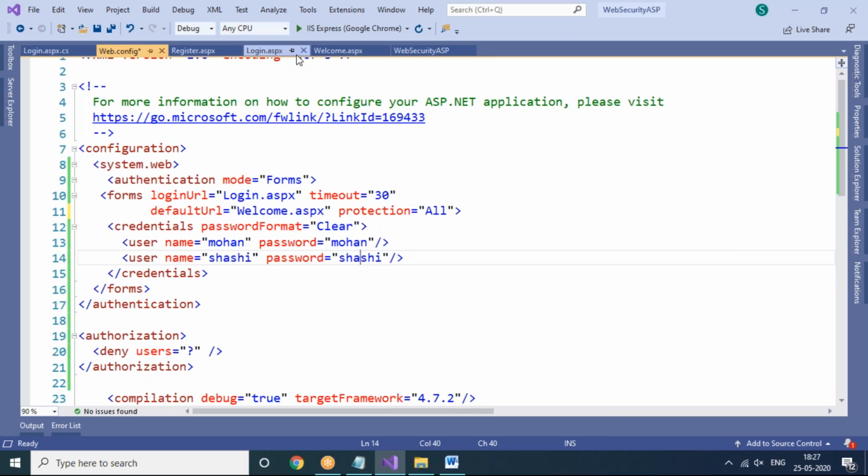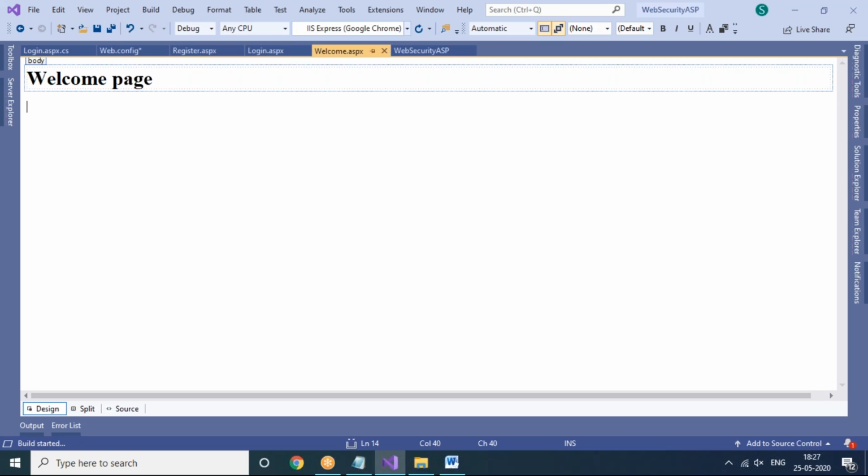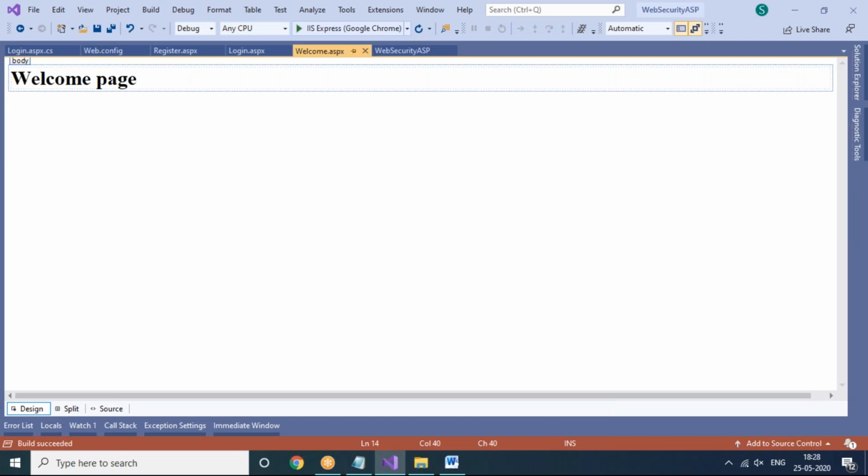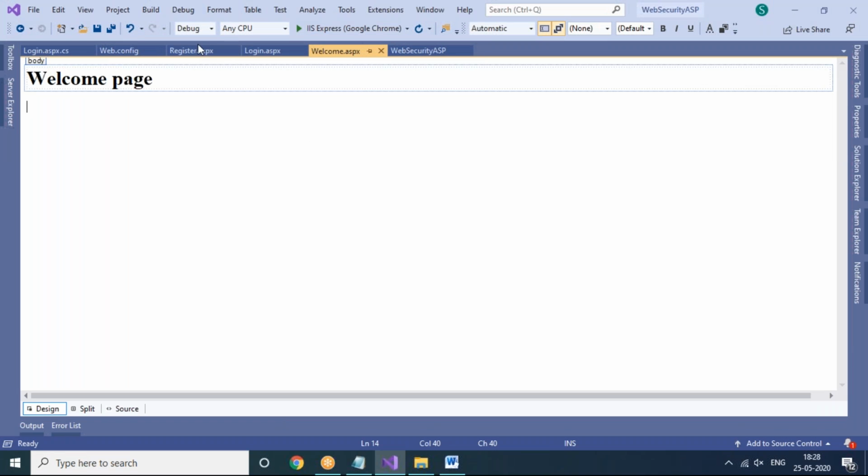Now let's run this welcome.aspx. Now you can see, when we execute welcome.aspx, will it come or not? You can check here. Previously it did not come; it redirected directly to login.aspx. Now this time, what happened? Welcome.aspx is coming because we have already logged in. I activated the remember me checkbox for 30 minutes. For 30 minutes that cookie will be used, so it is redirected directly to welcome without asking for user ID and password. Understand?